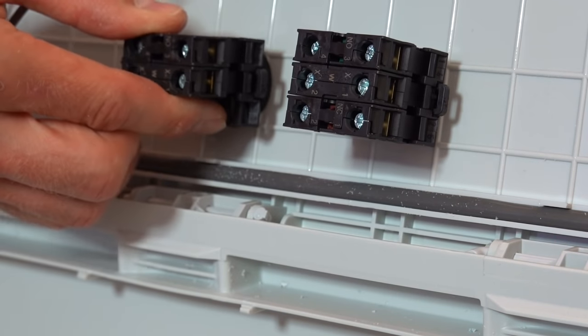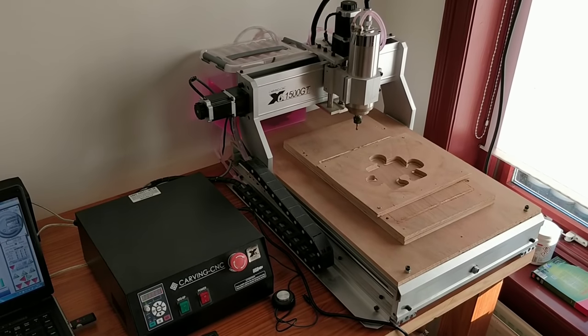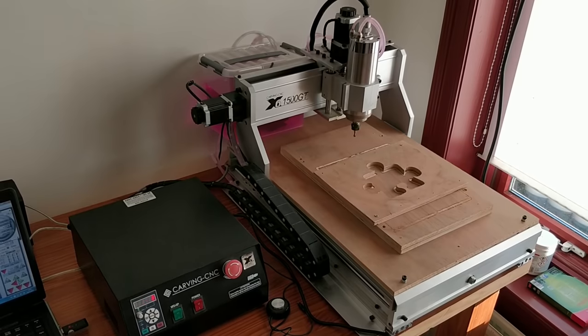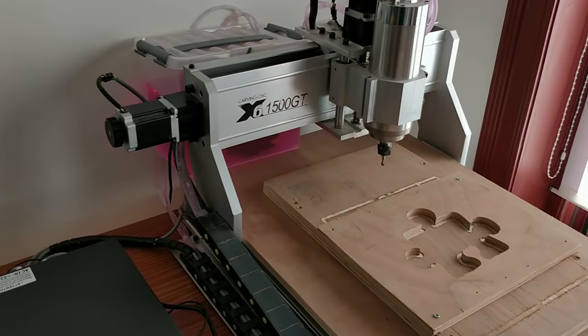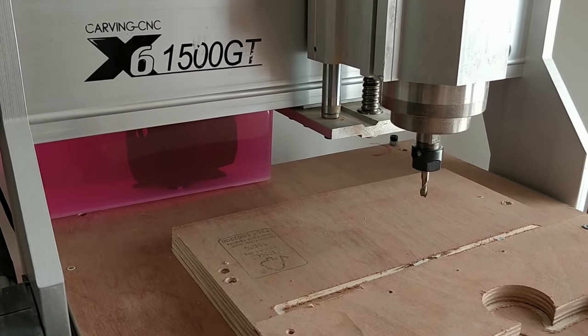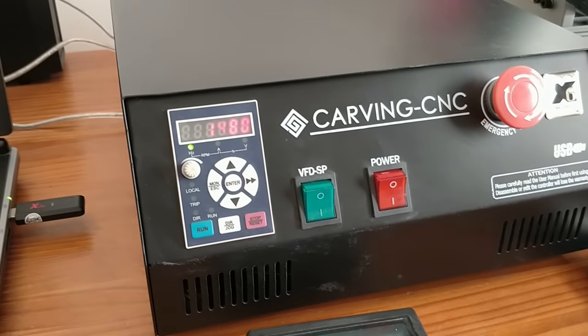So let's get started. Around 5 years ago, I bought a 6040 router from the Chinese company UCNC, who now go by the name of Omeo CNC. The machine is controlled by Mach 3 over a USB connection. The internal interface board only takes care of the communication between the PC and passes the commands from Mach 3 onto the steppers and other components.